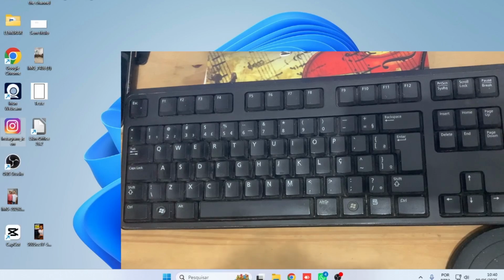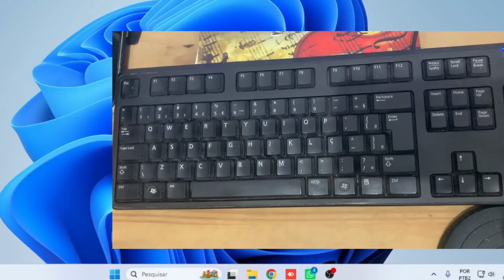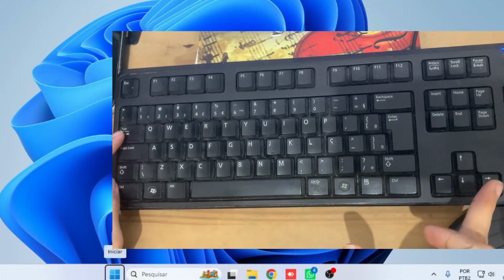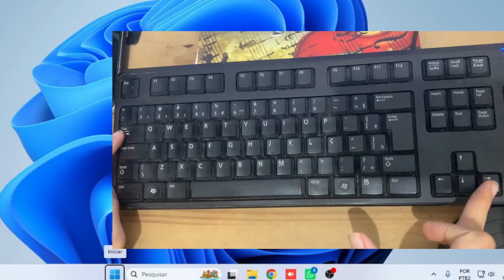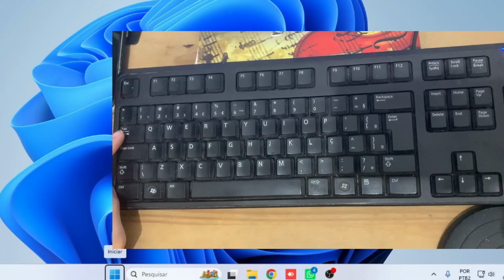Okay, if you want to go to the options here on the taskbar, it's also simple. Okay, let's try it. So press Tab and now press the right arrow. And now keep pressing Tab, okay?